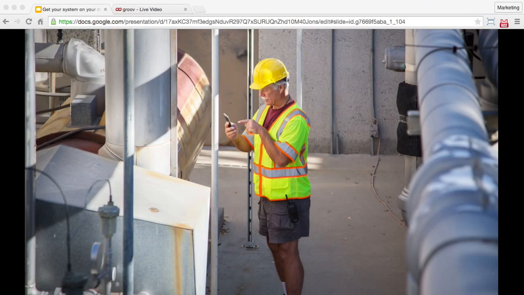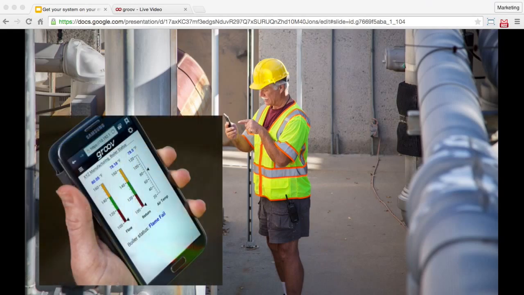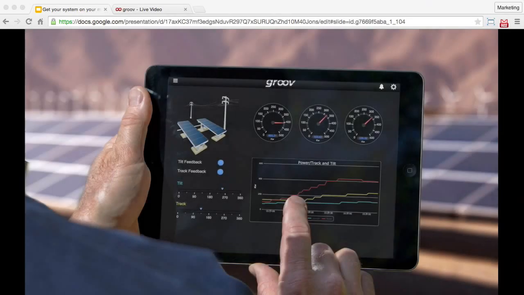Exactly right. So also what we see is a lot of service personnel that can use their mobile devices at customer sites to perform maintenance, troubleshoot issues, and even report back to headquarters whatever their findings were. Right, exactly. And once they get on site, they just call up that site's Groov screens and boom, there's all the detailed information that they need. And then in remote locations, many devices like tablets and certainly smartphones have cellular connectivity plus Wi-Fi.